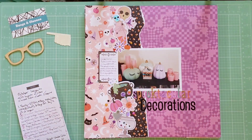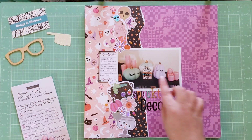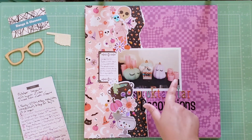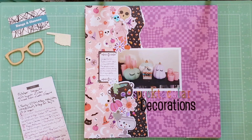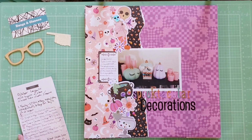Next, another Halloween layout, and this was my first time playing around with the Paige Evans Tricks and Treats collection. I do want to play with it maybe a little bit more before the end of the year, but I just made this layout to start, and this was titled Spooktacular Decorations, and this photo was just some Pasteloween decorations I had up in my craft room. I've since gotten rid of these things, but I did have that decorated at the time.